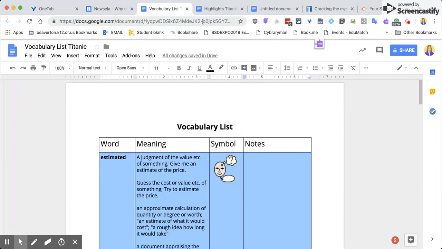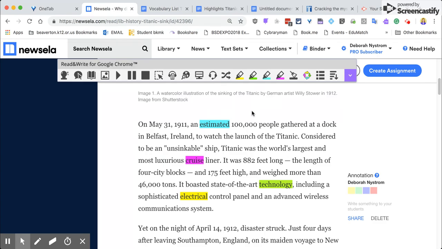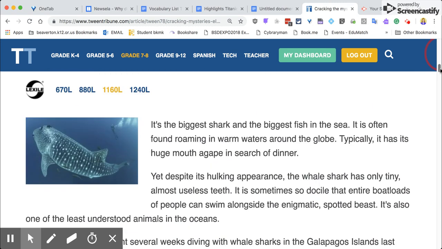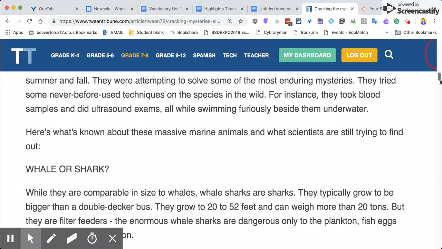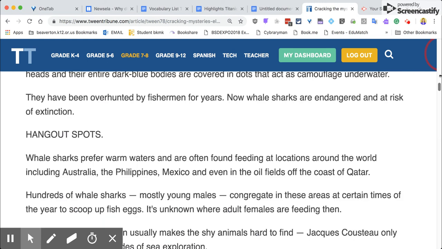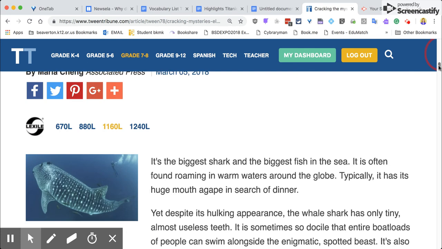Okay, so that's most of the tools that you're going to be using in Newsela. Real quick, let me show you, I also have an article in Tween Tribune that I've opened, and I just want to show you how the article looks as you scroll through it. Okay, but there are other things on the page that might be distracting to you.